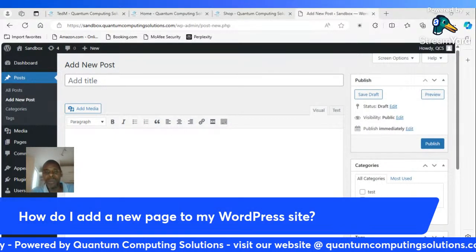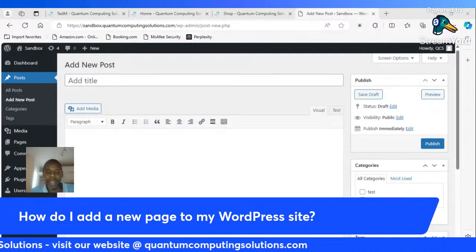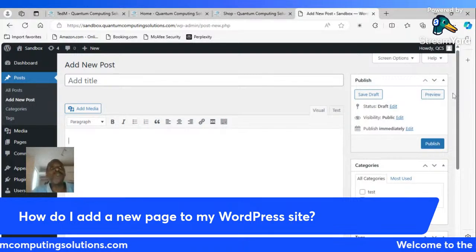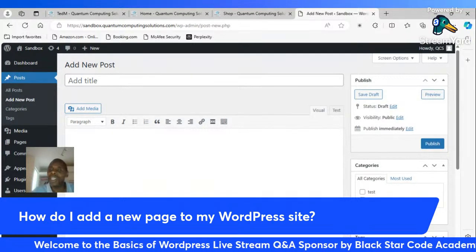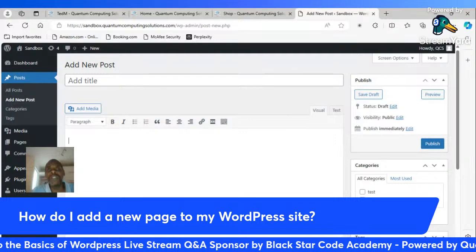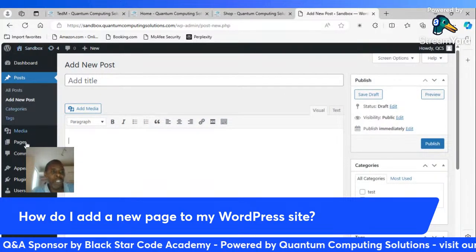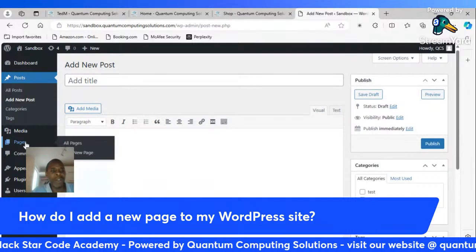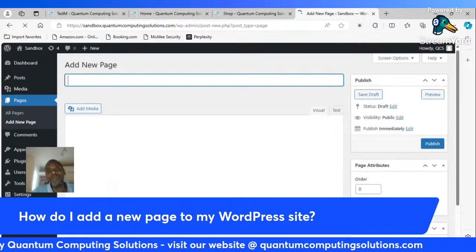Now, the next question would be, how do I add a page to my WordPress site? Again, this seems a little rudimentary for people that work with WordPress, but this is just for people that are wanting to begin their website development design journey using WordPress. This will give you some familiarity with these particular options. So what you would do is you go over to the pages from your admin page, go into add new pages. So you're going to add a new page.